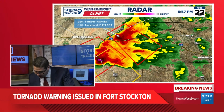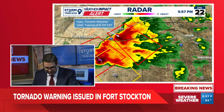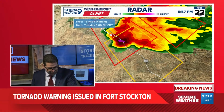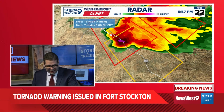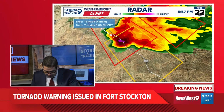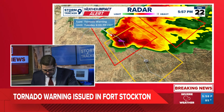With this storm, we're still looking at about 2-inch sized hail being seen on radar. Let me go ahead and move it over a little bit more so you can see it nice and clearly on the box. Heading along 285, this is going to be for very rural areas of Pecos County, and that's going to be the best part about it. We're not seeing a whole lot of localized impacts for a number of people. As a matter of fact, they have yet to push that alert out yet, though.